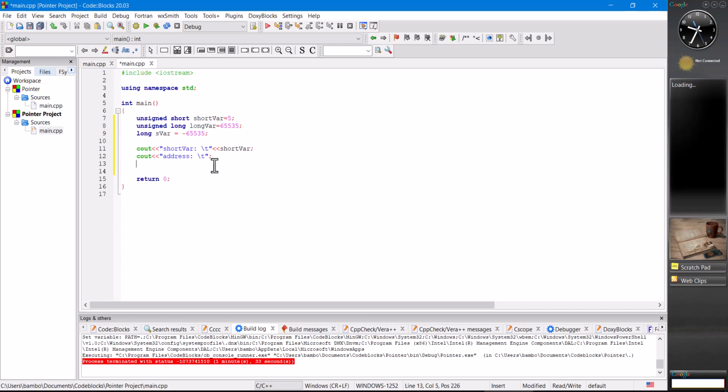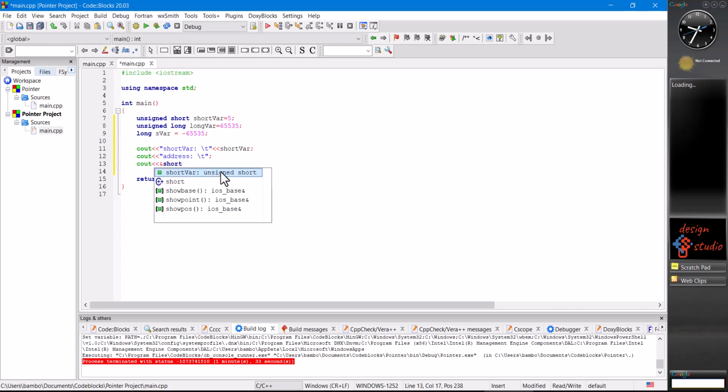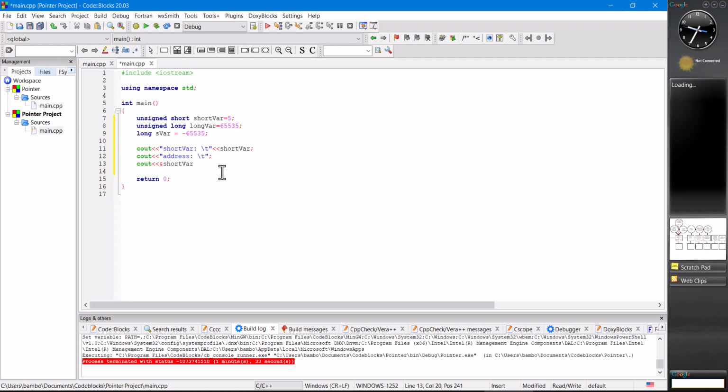We also want to display this address. So cout, we then put ampersand short variable, and outside of this variable we want to put a new line.